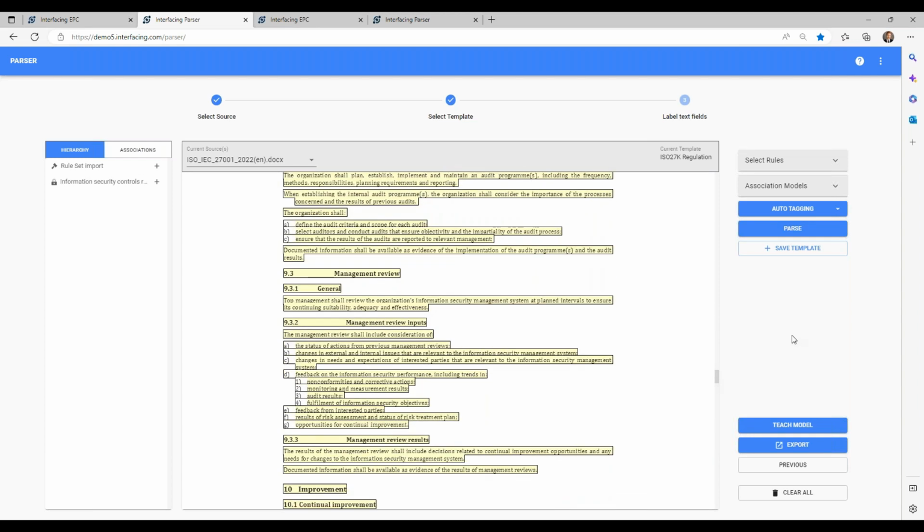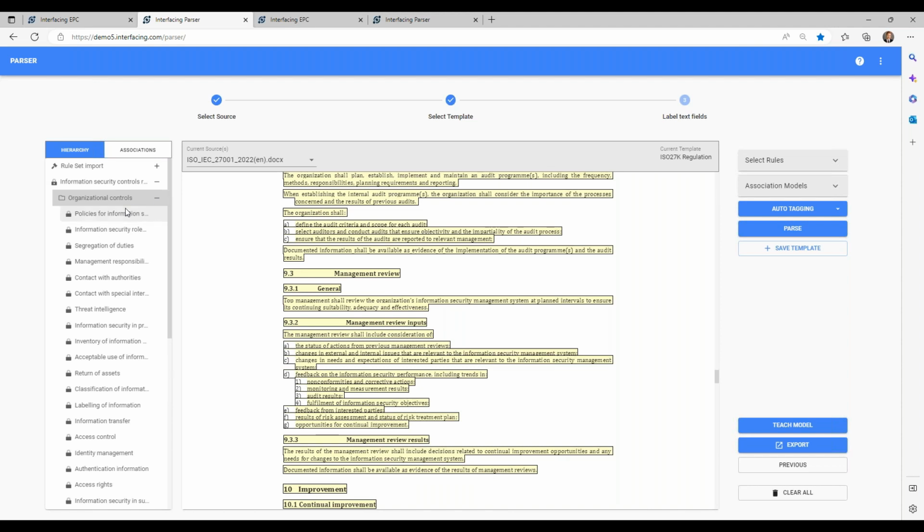And from there, we can go ahead, and one thing I'll add here is we're going to teach the model. I'll explain how that works based on all the content we've just tagged, and go ahead and export this to the repository directly. But note, you don't really need to export it to the repository. You could always preview all the content right here. You see we already have control folders, the rule folders, and so on and so forth, that we will see in this tool.